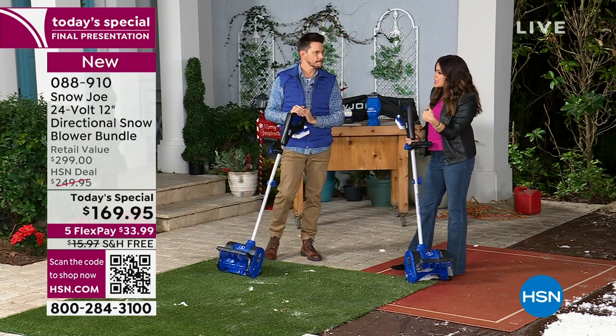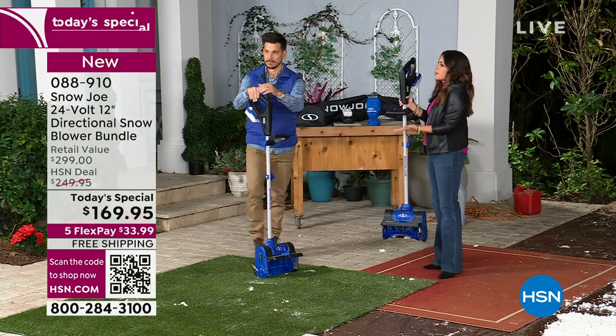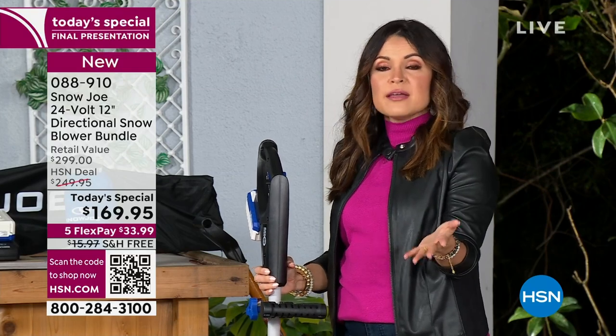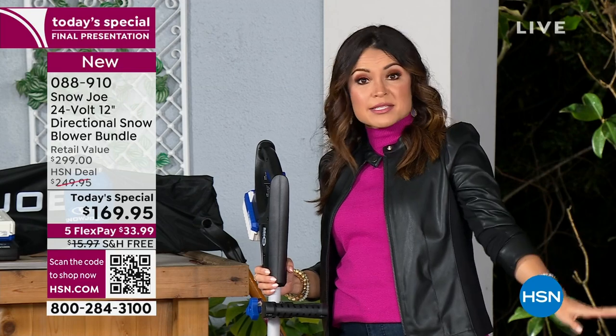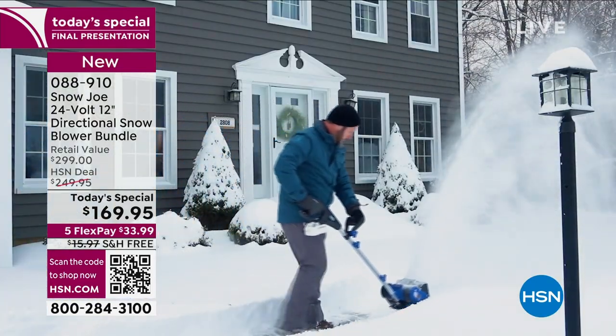But that's the beauty of this, because it's grab and go and it's cordless and it's easy and it doesn't weigh a ton. You could literally keep it by the door and grab it, make yourself a little path or one for the pets or the kids to get out the door and get to the bus stop, for you to get to the car. It needs to be simplified. It shouldn't be this thing where you need to set aside an extra 30 minutes before you're ready to head out the door, right? And that's the problem that this solves for you guys.